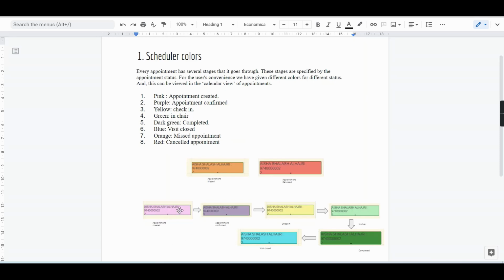For example, the color pink states appointment is created. The color purple states the appointment is confirmed. And when we are closing the appointment, the color blue indicates that the appointment has been closed. We also have two other statuses, which are missed and cancelled. For the missed, the appointment color will be orange, and for cancelled appointments, it will be red.